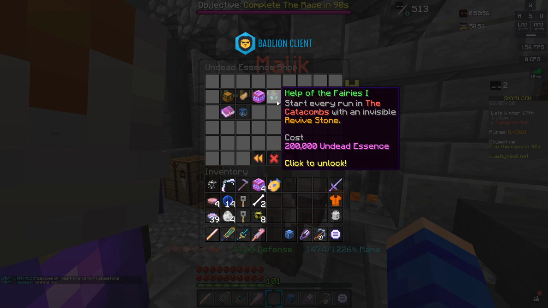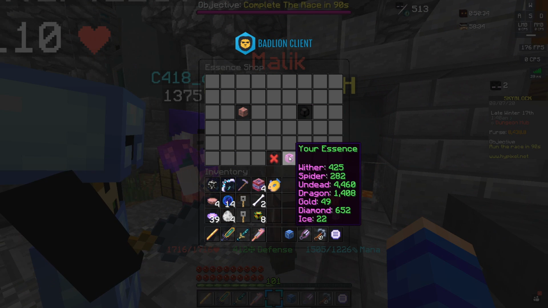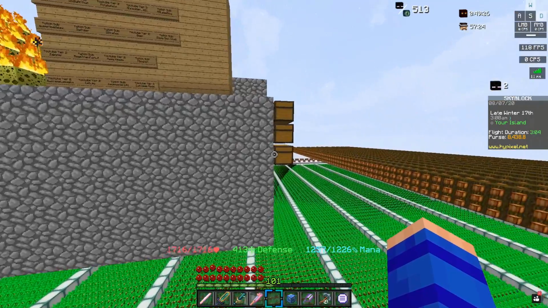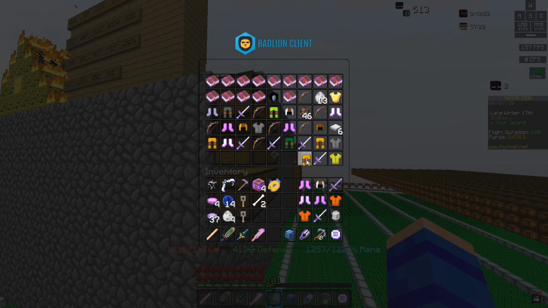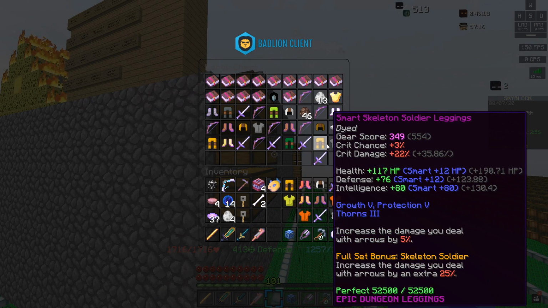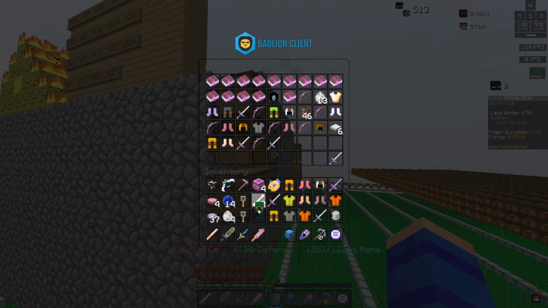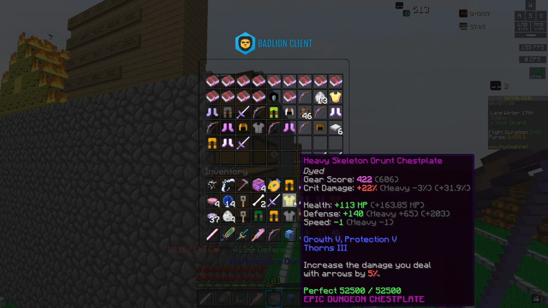But as for the undead essence, I think I might actually start using mine on some of the stuff in here. I currently have 4,460 undead essence, which is a decent amount, but if I head over to these chests over here, you'll see I have just a ton of useless dungeon gear sitting around that for some reason I just never got around to salvaging. So I'm gonna go through really quickly, clear out all the stuff I don't need, and then I will update you guys on how much undead essence I have after that.